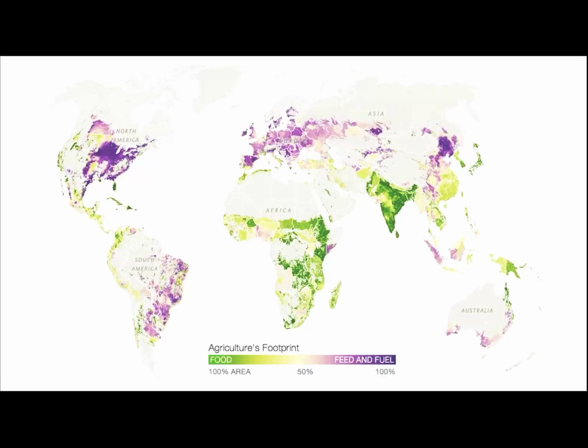And so if we look around North America and around Europe, we have a lot of cropland. A majority of cropland is going towards producing crops for fuel and for feeding our meat-focused diet. If you look at areas in Africa, you can see there is a lot of agriculture, but most of that agriculture is going to feeding people directly. That's a very efficient use of land. And also in India, you can see that a majority of that land is being used to feed people rather than for feeding cows and for feeding meat. This would suggest that as somebody in North America or Europe, a greater portion of cropland is being used per capita because their diets are a less efficient diet, eating terrestrial animals rather than eating plants and crops directly.